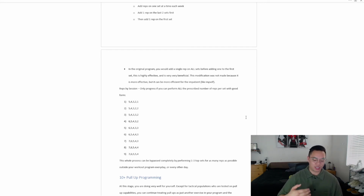It's literally just pushing every single set, doing as many as you can, going as hard as you possibly can, you know what I mean? So, like, there's that. When it comes to the Russian fighter pull-up program, the reason why I think it actually benefits most people better is because you're going to be sandbagging for at least 3 sets. Like, maybe this week will get a bit harder, but generally speaking, for at least 3 sets, you're sandbagging, meaning you're recovering, but you're still getting increasingly more reps each time.